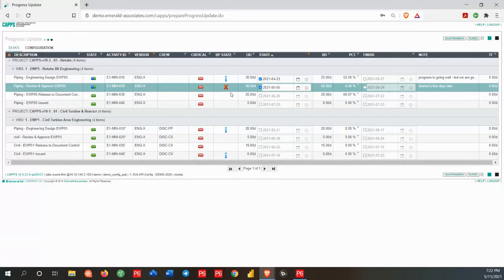So what we're seeing on this screen is we actually have a few that have been updated. So this field here, this BP, business process state, is trying to let you know that this has been submitted. It hasn't been approved yet. That's what the little I is letting you know. Because maybe I did a few updates yesterday and I did a few the day before, and the approver may only approve them once a week, for example.